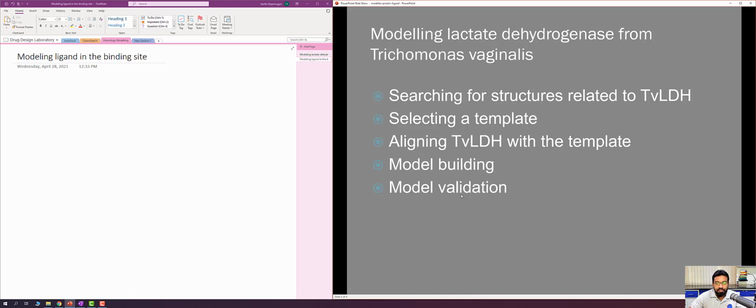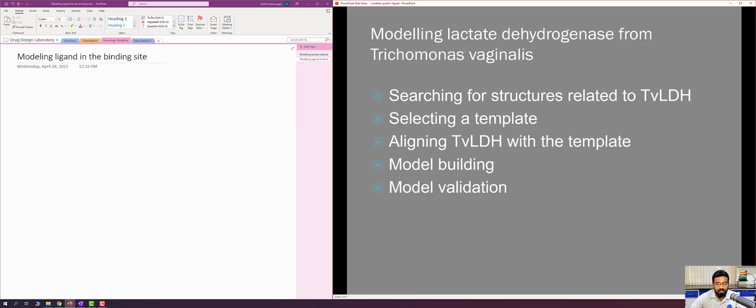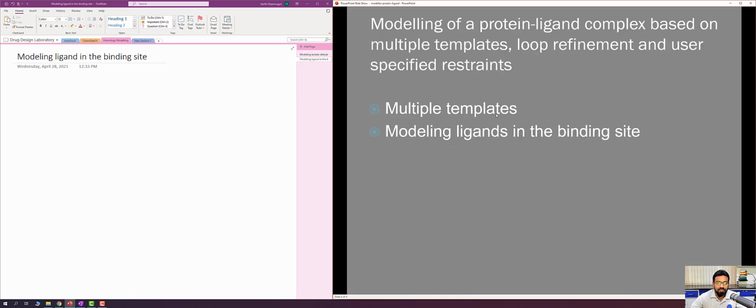We did model evaluation using some Python script within Modeler, and we identified a certain region as having some energy issues. Then we went for the advanced modeling technique, in which we used multiple templates, and again we plotted the energy graph, and we identified that there is a drastic decrease in the energy of the model in that specific region between amino acids 90 to 100. That is what I covered in the previous session.